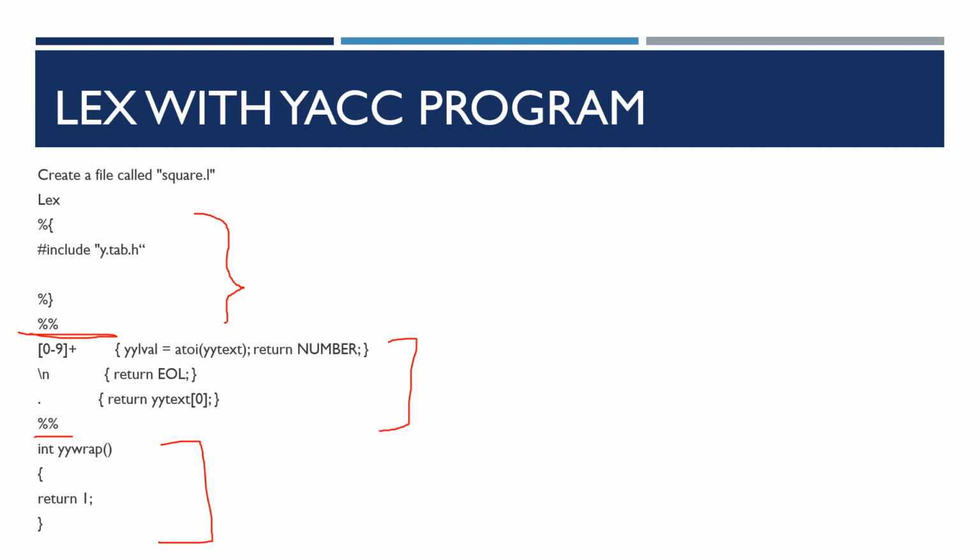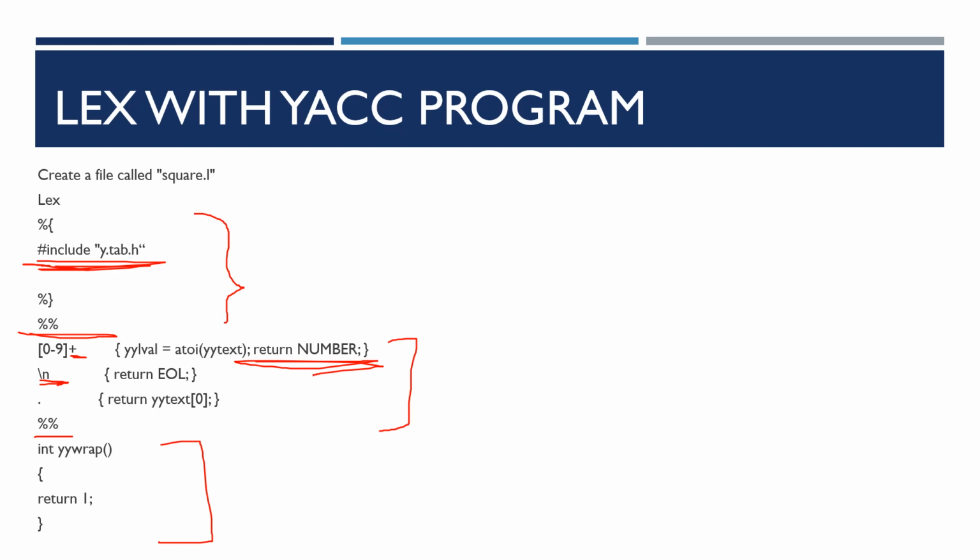represents the library we are going to use in the program, and 0 to 9 in the sense you can use any number from 0 to 9, and here plus indicates that you have to use at least one number. From 0 to 9 you cannot give empty input, so it returns a number. If you give any number, it returns a number. And yes, \n represents that it returns the end of line. You can go to next line.